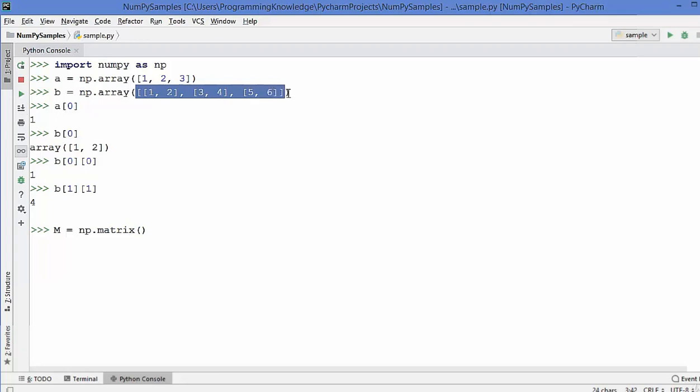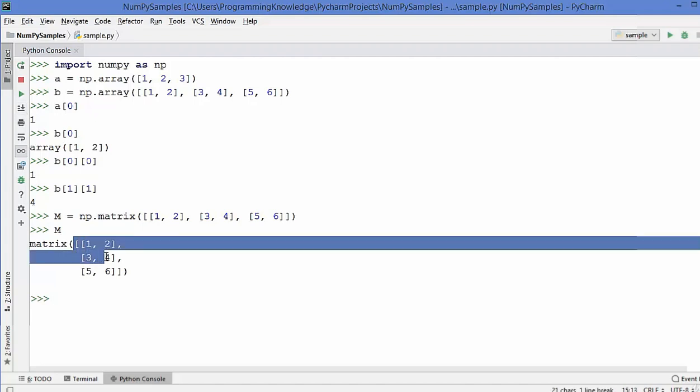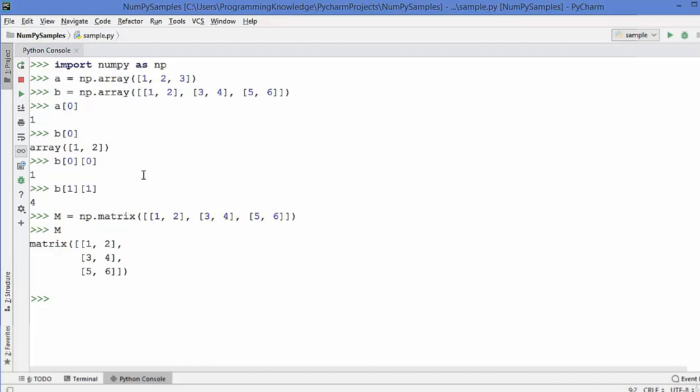Let's copy this array and paste it here, and when I print the content of m, it's going to give us the same result as we get in the case of array. Now in the NumPy documentation, it is recommended that we use arrays, so we will not bother much about the matrix, but I just wanted to show you that there is a method called matrix which you can use to create a matrix or multi-dimensional array.